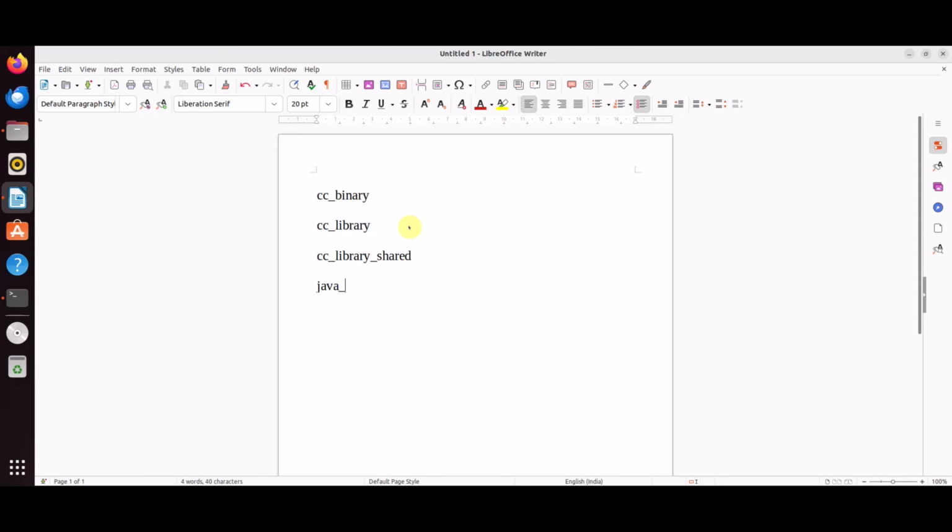And then java_library, android_app, which is an Android application, and the output will be an APK. Prebuilt, etc.